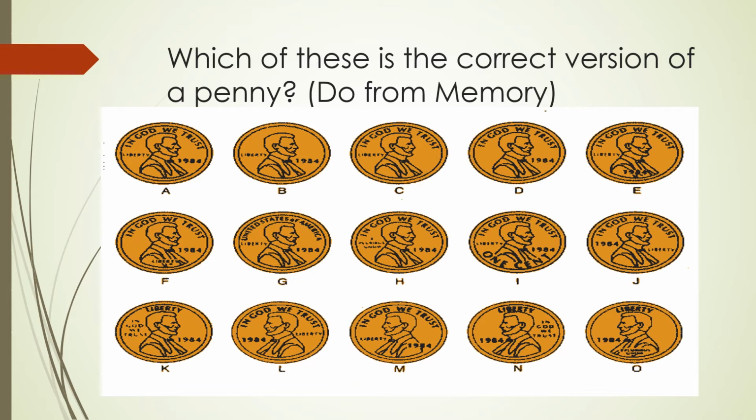But think about how hard it was for us to reconstruct in our minds what an actual penny looked like. Oftentimes we can be thrown off by information like the fact that the date is over here, or what goes into this part of the penny, or is it "In God We Trust" or something else? All of those things can throw off our memory of something we've seen hundreds and possibly thousands of times.